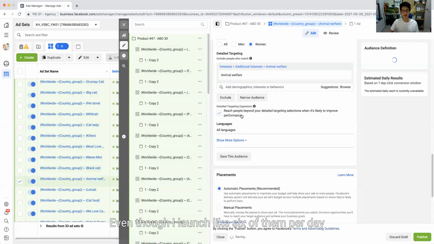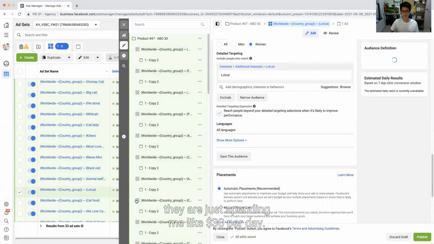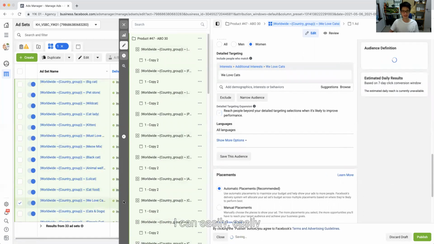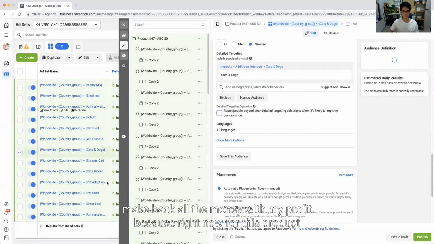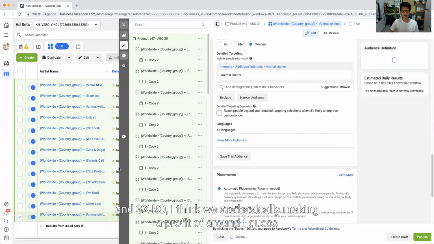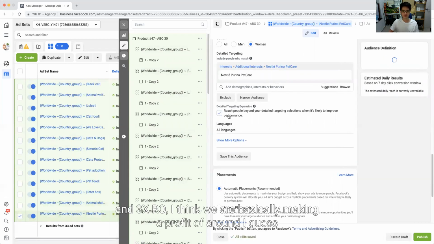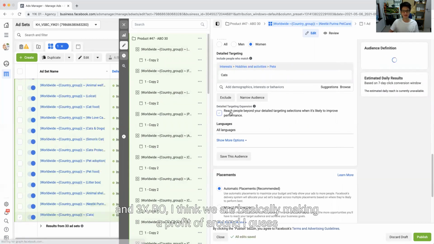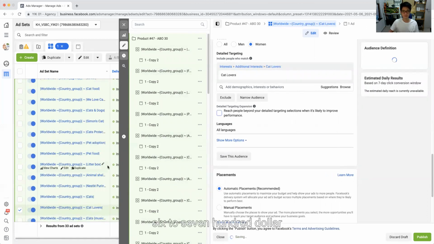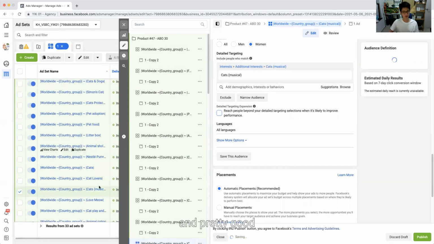Because even though I launch like 6 of them a day, they are just spending me like $30 per day. Right? I can easily make back all the money with my profit. Because right now for this product, we are doing around 3x ROI. Yesterday we ended the day with like 2.3K. So with 2.3K, 3x ROI, basically we are making a profit of around, I guess, $600 to $700, and this is pretty good.